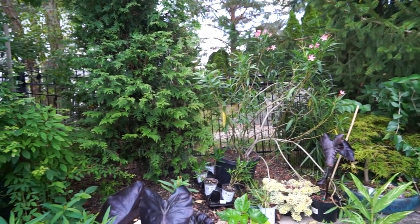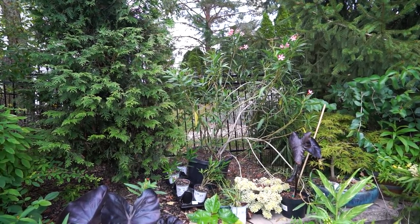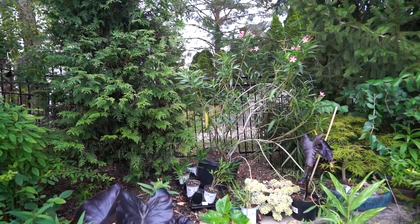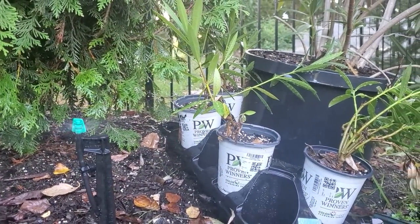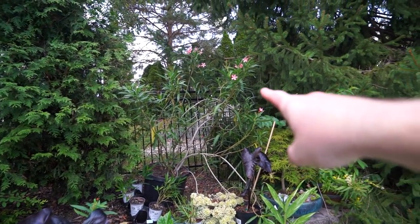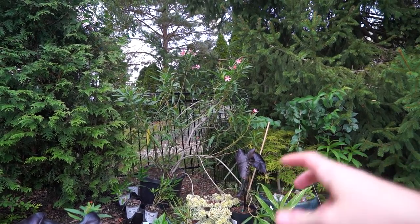Originally, these oleanders had been sitting in the driveway, and it was just too hot for them in the driveway on that blacktop, and the hose didn't quite reach over there either. So this is a better location for them. The sprinkler hits them, so they get watered automatically. And this one, within just a few days of coming over to this spot, it had buds on it, but had been holding onto them for a long time.